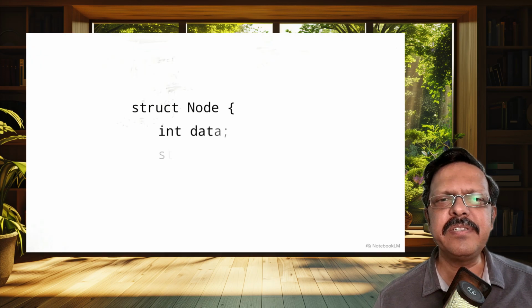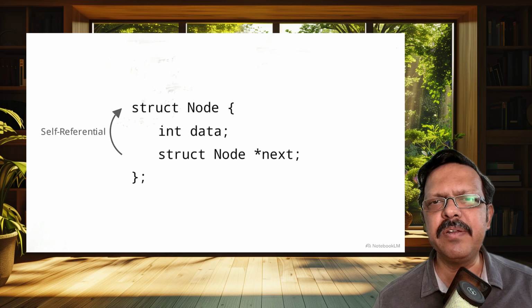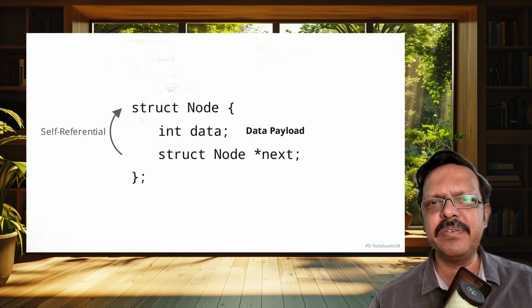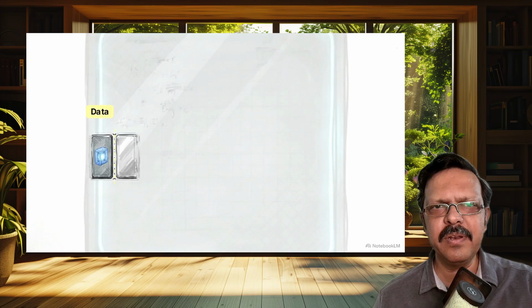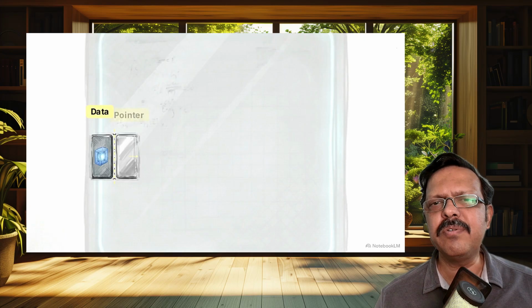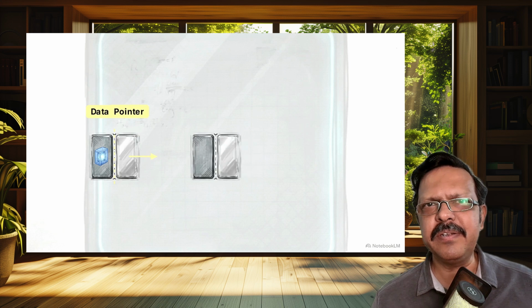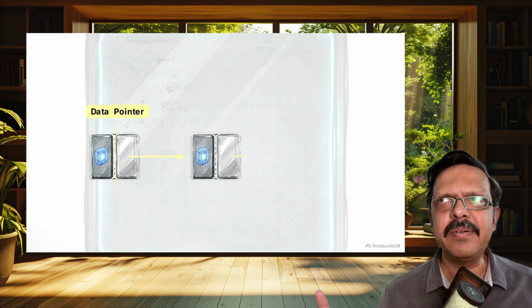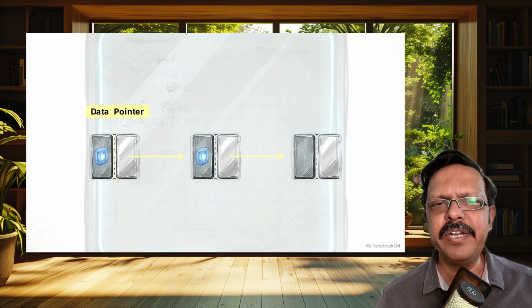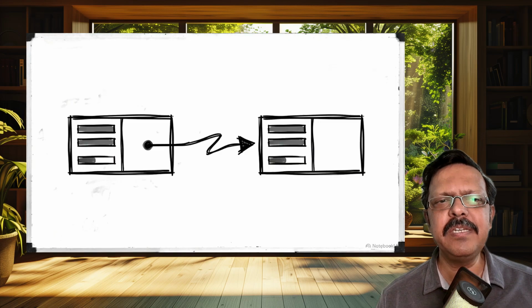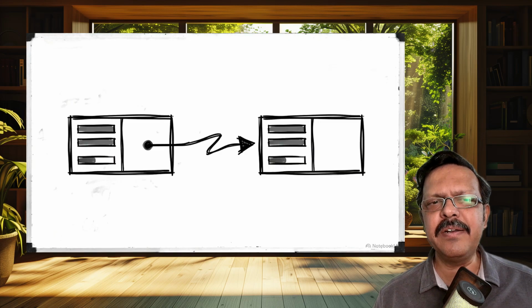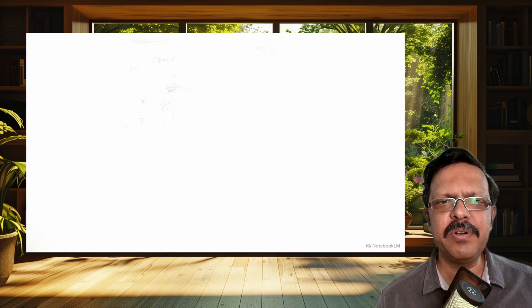So if a linked list is a chain of nodes, then we must first define what a node is. What is that single piece or element that is out there? What does it hold? In C, this is very easily done using a structure. So you can create a user-defined structure called node, like what you see on the screen. You have one piece of information called data, and then you have a pointer. Basically, it's like a map or a navigation telling you where you find the next element. A pointer, a C pointer, allows us to store the address of the next node. So that is what we have here.